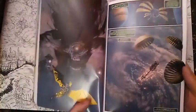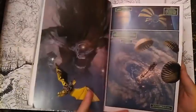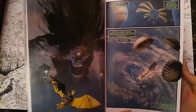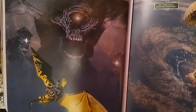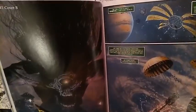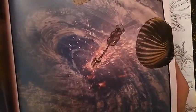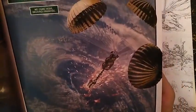It plays out kind of like, oh my god, dude, check this out. Check that art out. Both pages, both the cover and this, dude, them coming into orbit. But look at those cool gods. Look at that cool bird she's on, too. But these god things are just fascinating. Cool stuff. I love how it's like coming into orbit.